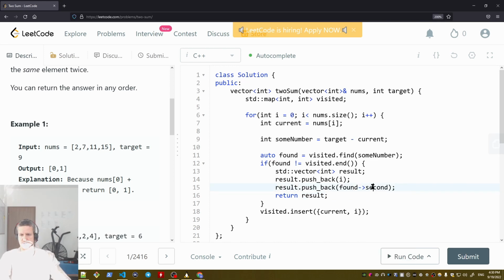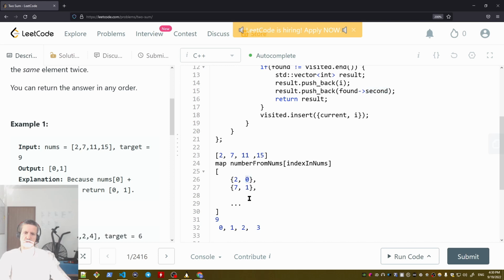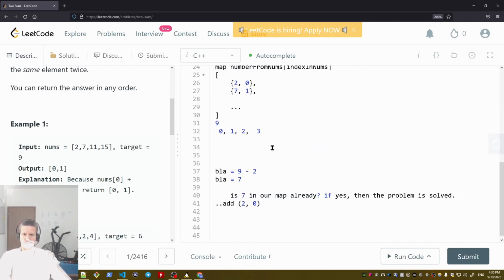So found arrow second refers to the second element in this entry. The second is the value, right? First is the key, and we're interested in the second, which is the value, right? So this is the whole algorithm.